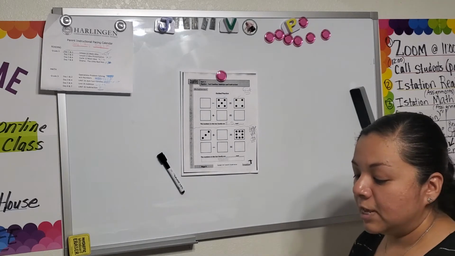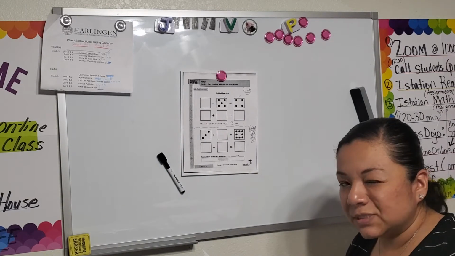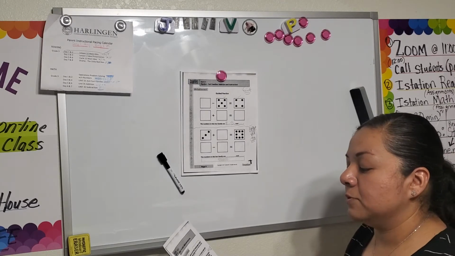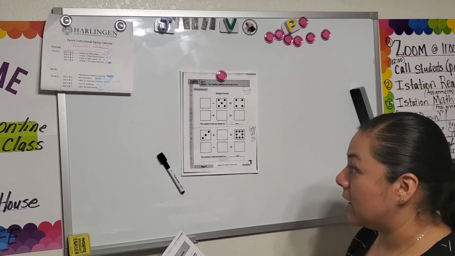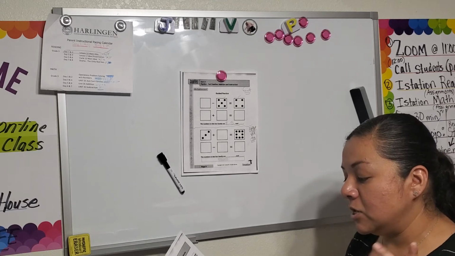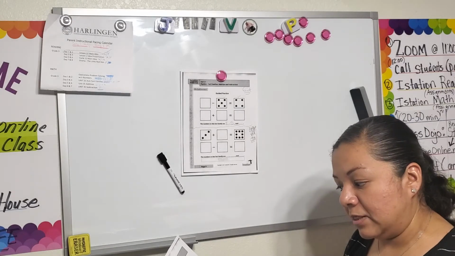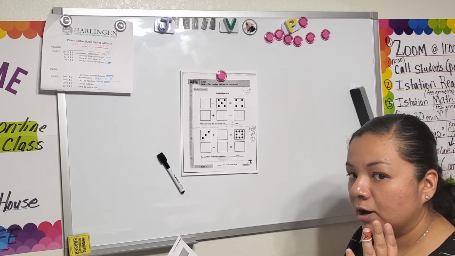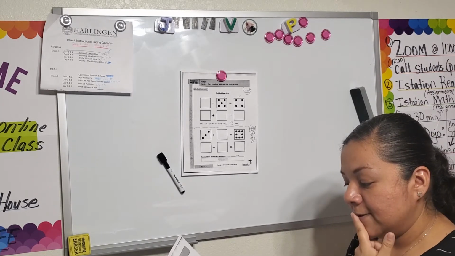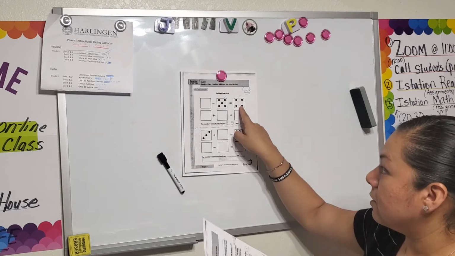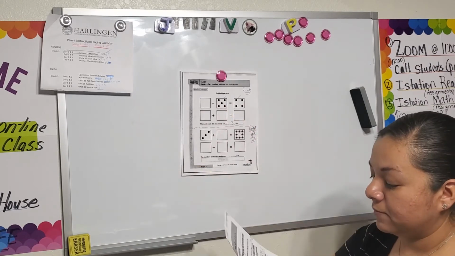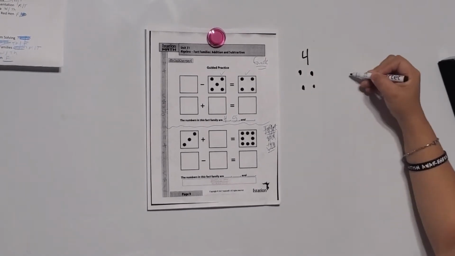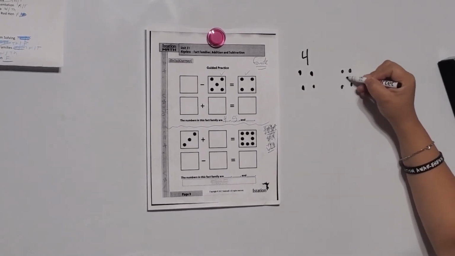Now, boys and girls, I'm not sure what the missing number is in the subtraction fact, so I'm going to explore the numbers 4 and 5 to see if I can figure it out. I may not know the fact yet, but there is an addition fact I know with the numbers 4 and 5. So I have 4 and then I have 5. I'm going to draw them out. 1, 2, 3, 4, and then my 5. 1, 2, 3, 4, 5.